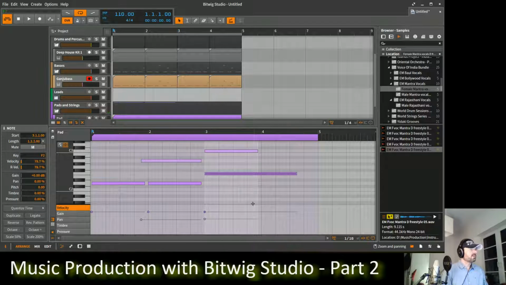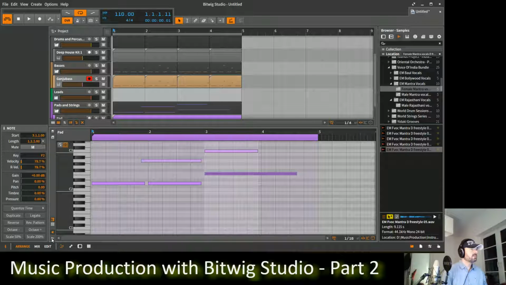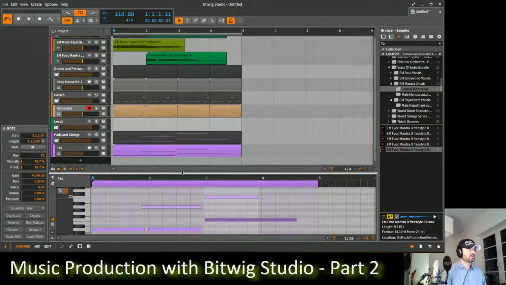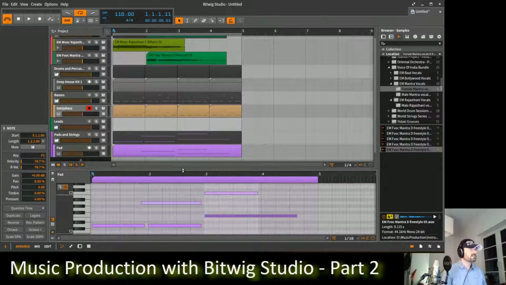Now we have our D minor here. First two bars, D minor, F major. That should do. To have something to start from, I just toggle the note expression section one more time because I need the space, I need the room.